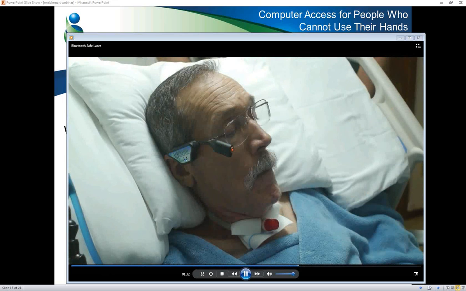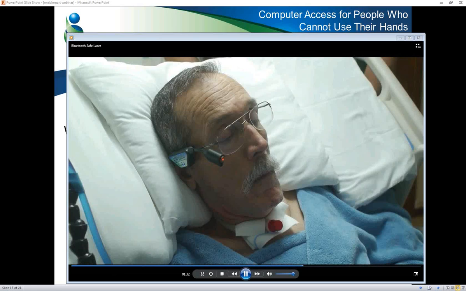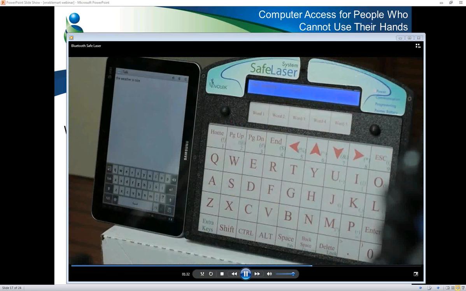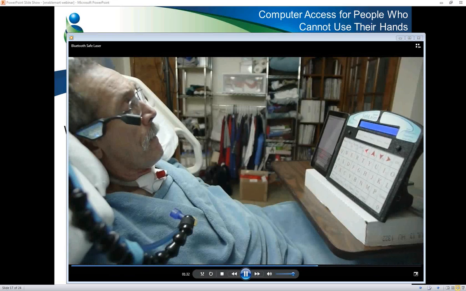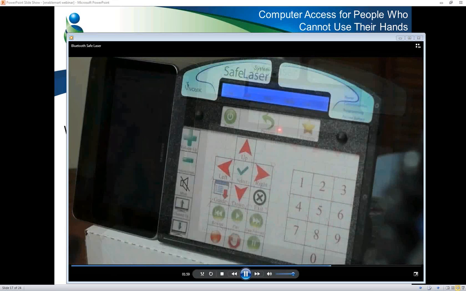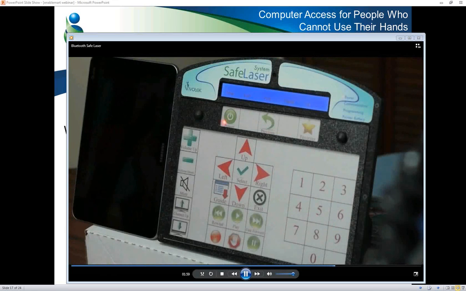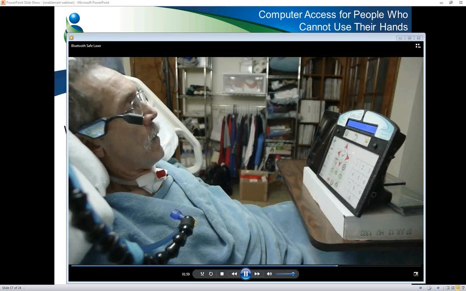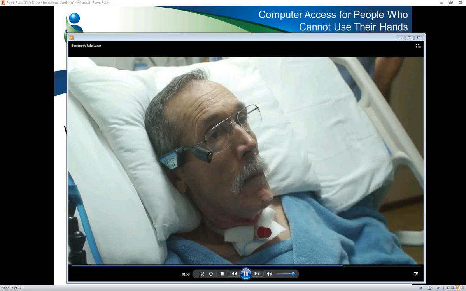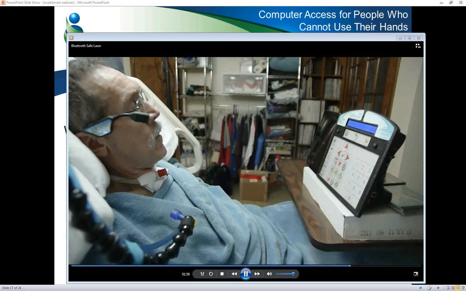The newest version of the Safe Laser system enhances the text-to-speech output of the tablet by amplifying the audio so that it can be clearly heard in most augmentative communication environments. The weather is nice. Finally, the new Safe Laser system has enhanced universal remote capabilities, enabling it to control TVs or perform other environmental control functions with the appropriate accessories.